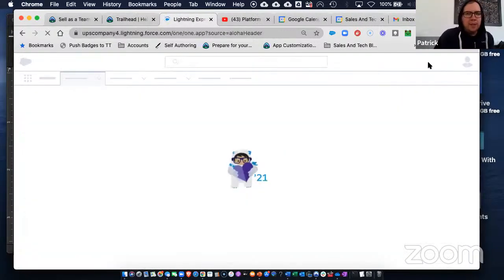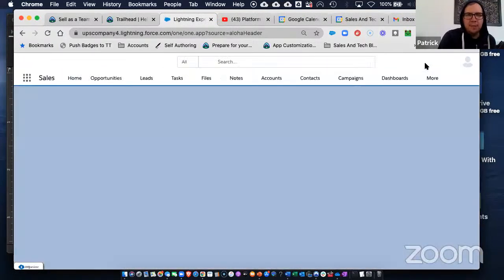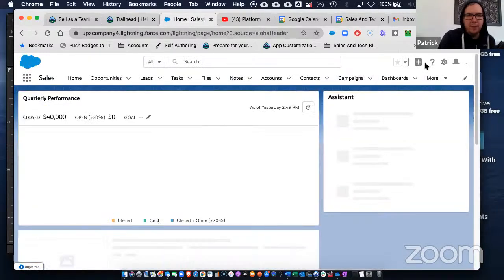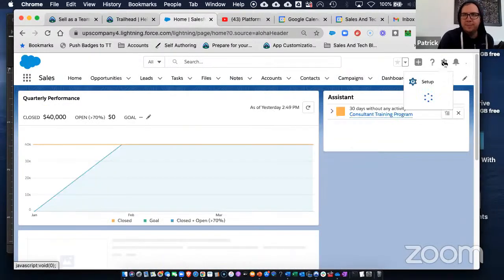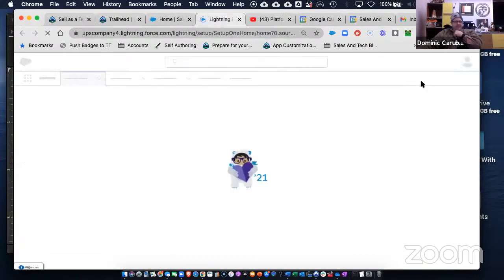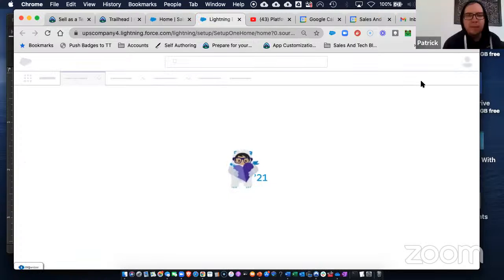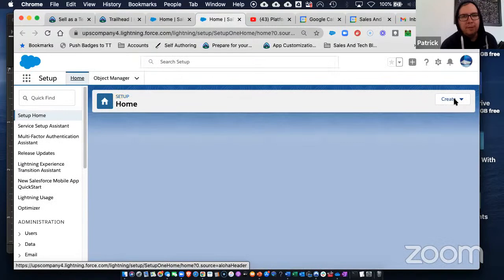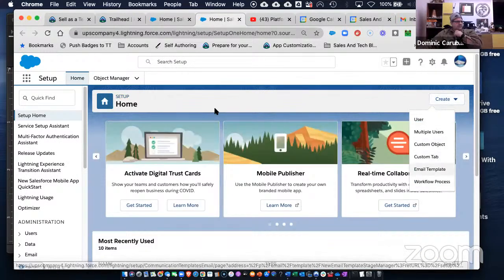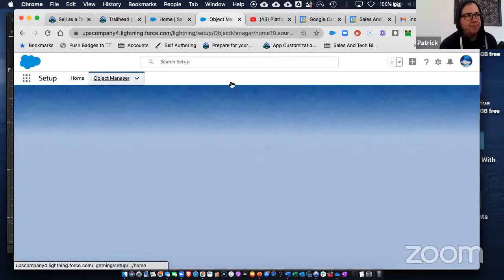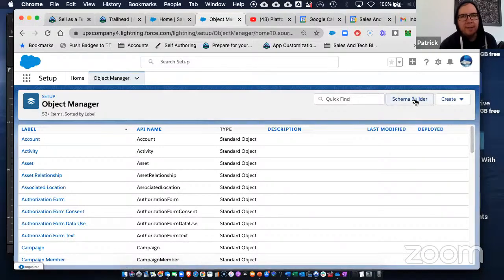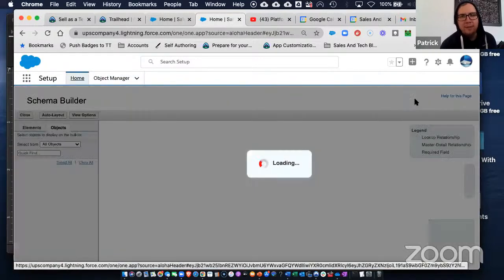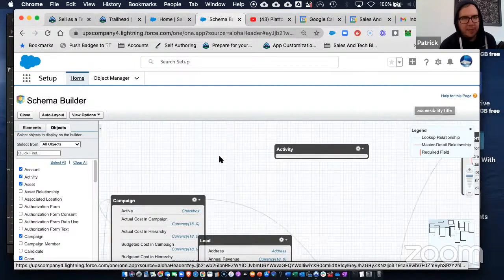Not really. I do like the interface for creating custom objects better, I think, but I don't use it very often. So you know you can create from the schema builder. Yes, I think I like it better than the point and click interface. Do you? Not the point and click, but the sort of quasi Microsoft Access layout of the regular object creator.